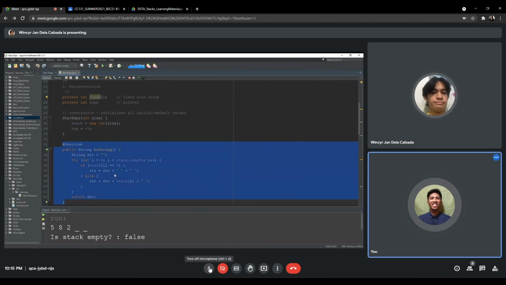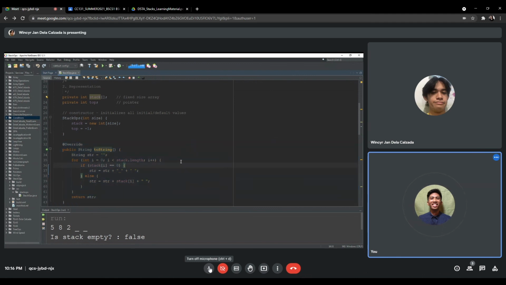So, public String toString. The method toString is already in NetBeans. So we used override so that the method from NetBeans will not be printed, but the public String toString code will be printed instead of the NetBeans-implemented one.